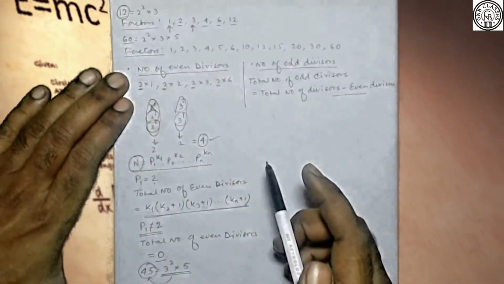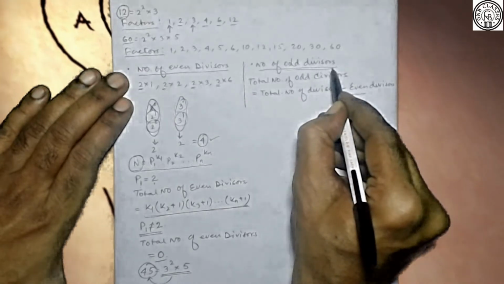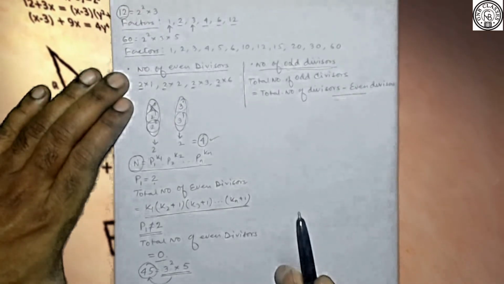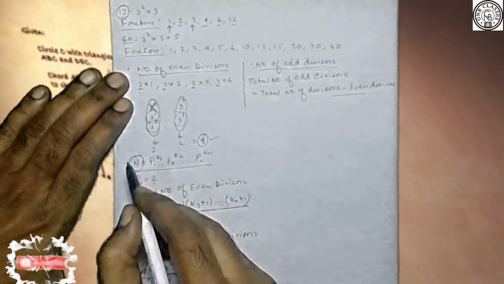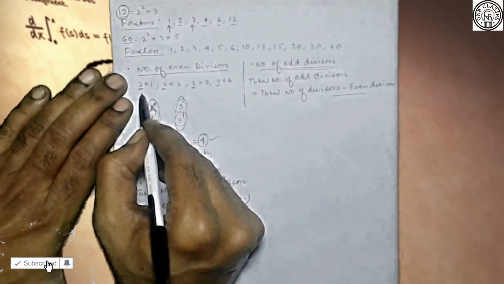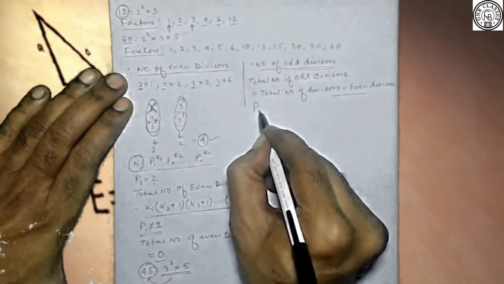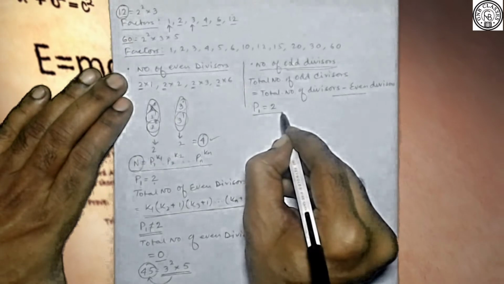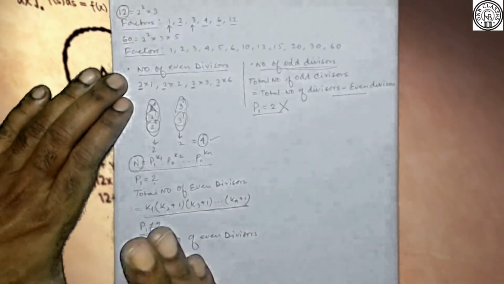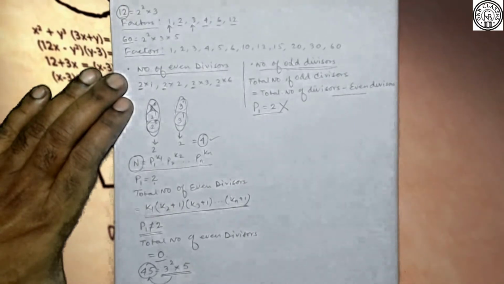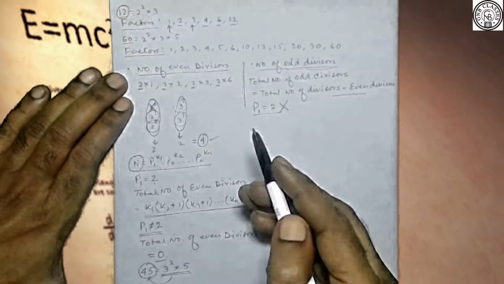So directly, if we want to do it, tell me the logic. Odd divisors means there should not be any factor which is divisible by 2. So if at all 2 is present in the prime factorization, we will not consider any of the 2's in our calculation of the number of odd divisors. As simple as that. Getting my point?